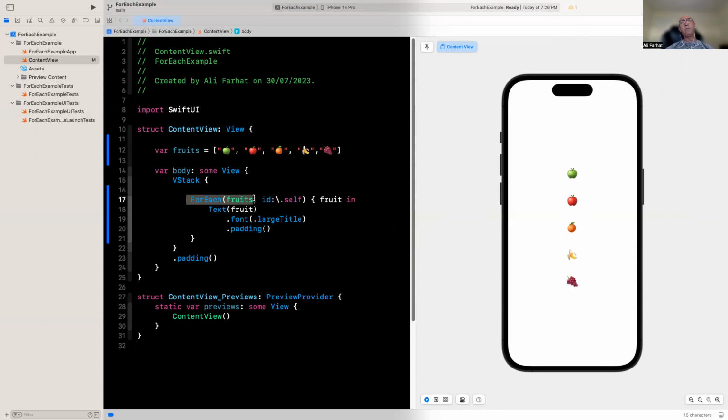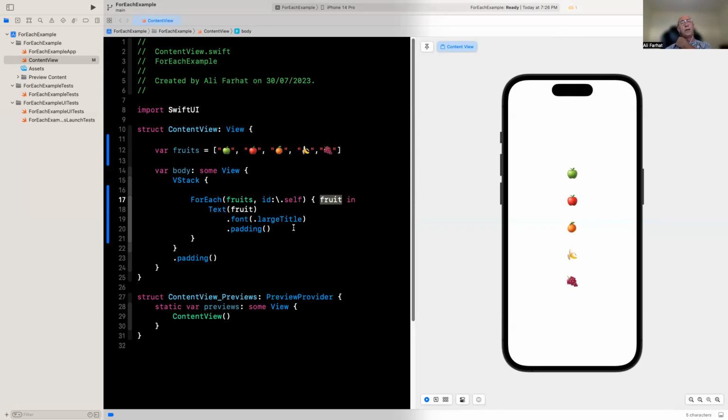So all you have to do, you provide the list, and in this case, it's an array, and the values that we want to construct. So we use the name of the array. You have to give it an ID because this array of things does not provide an ID, so we use the self as an ID. Then we have the element that will be changed. We'll iterate through these elements. So the first time it's going to be the green apple, then the red apple, and so forth.